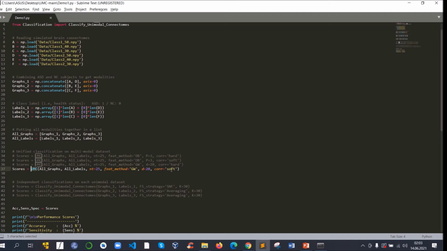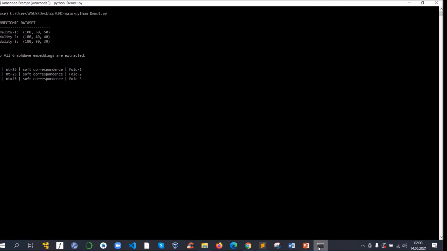So let's run the code by typing python demo1.py. As you see, after feature embeddings are extracted, the model runs with those parameter settings and calculates a single score.